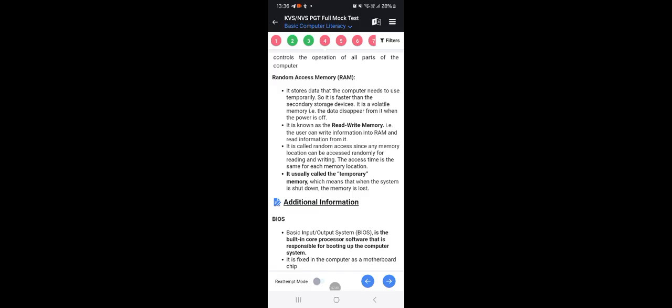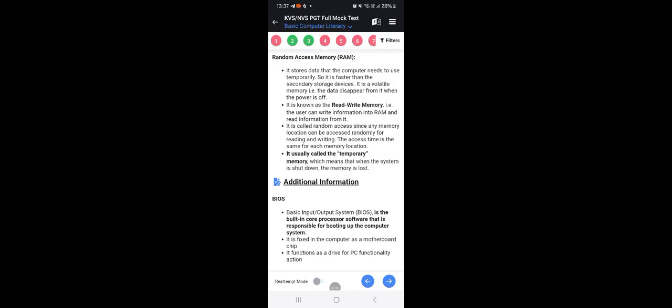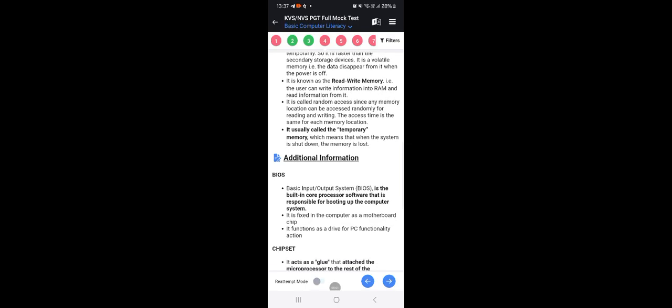So what is this? RAM. It stores data that the computer needs to use centrally. It is faster than the secondary storage devices. It is a volatile memory. The data disappears from it when the power is off. It is known as a read-write memory. For example, the user can write information into RAM and read information from it.